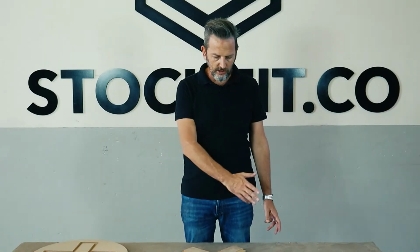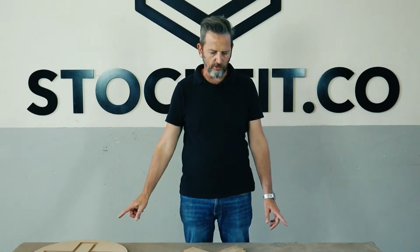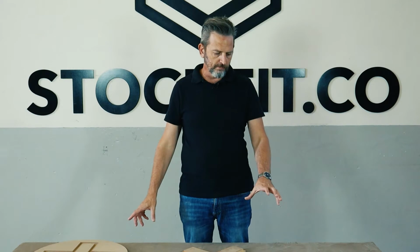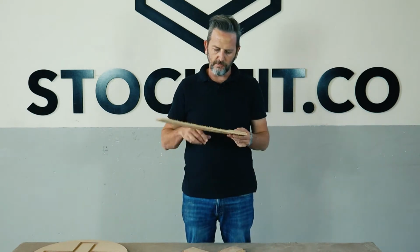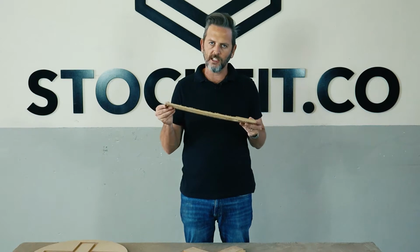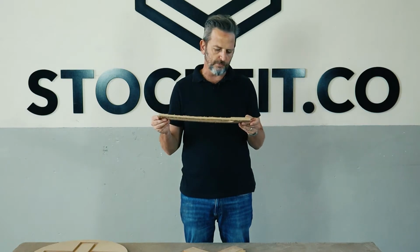Okay guys, so as you can see, we've got all our panels as they came off the machine. We took them off part by part. You will notice that some of these parts have a bit of a burr on the edge. So before we can assemble this, we just have to clean up these parts perfectly.